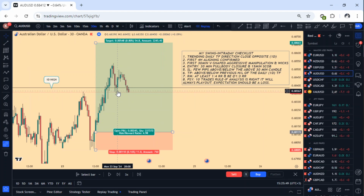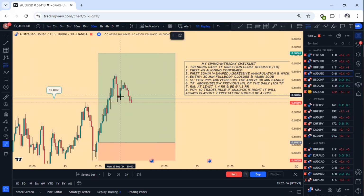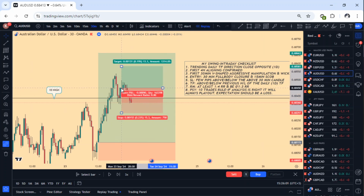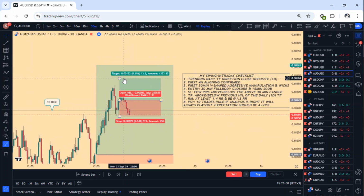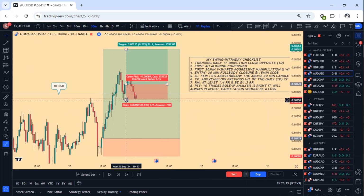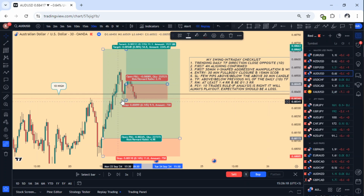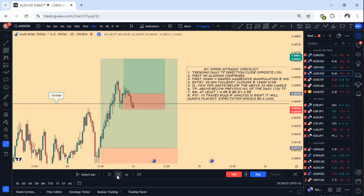So I'm waiting. If you wanted to get more entries, additional entry, this is the V-shape aggressive reaction we'll be looking for, and this is full body closure. That is where the entry would look like, and then a stop loss just below here, or you can even give it room to breathe. So let's see if it will hold or you will be liquidated. It's okay to be liquidated. Alternatively, the safest would be here, but there's no problem. That place is still okay. So far I'm assuming that you've not been liquidated. So let's see.